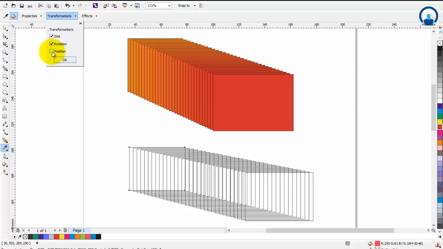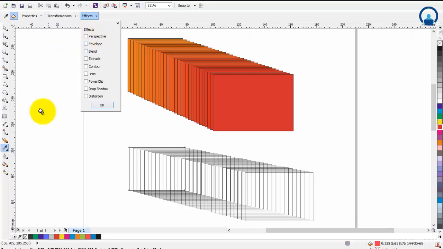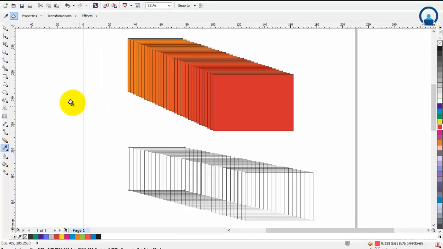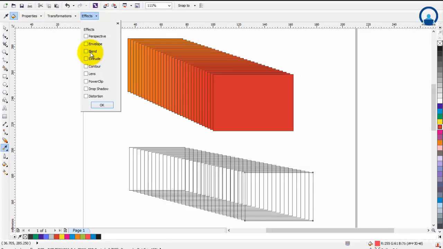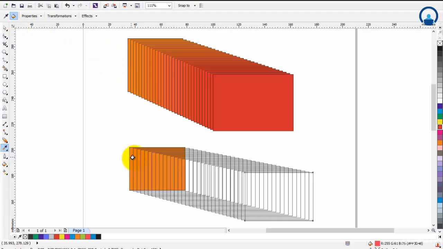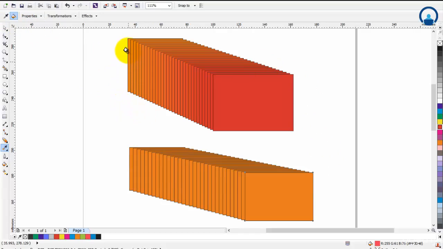I'll select all these things along with the positioning. Now I'll copy all the effects, sorry, this is blend effects. Now I'll see. We'll just see if it copies only the blend effects. With this Attributes Eyedropper, I'll copy only the blend effects from here and paste it here. See, what it has done is it has copied only the color. It is selected here, that's the reason.